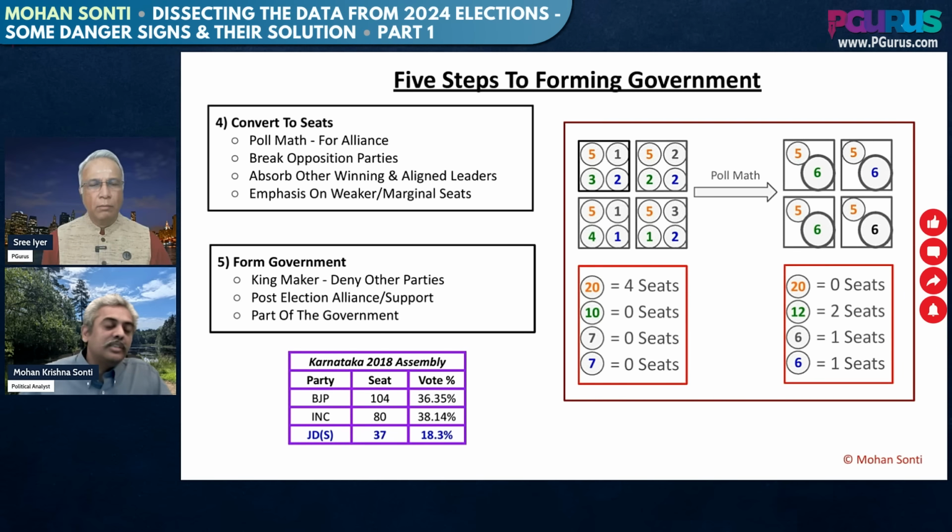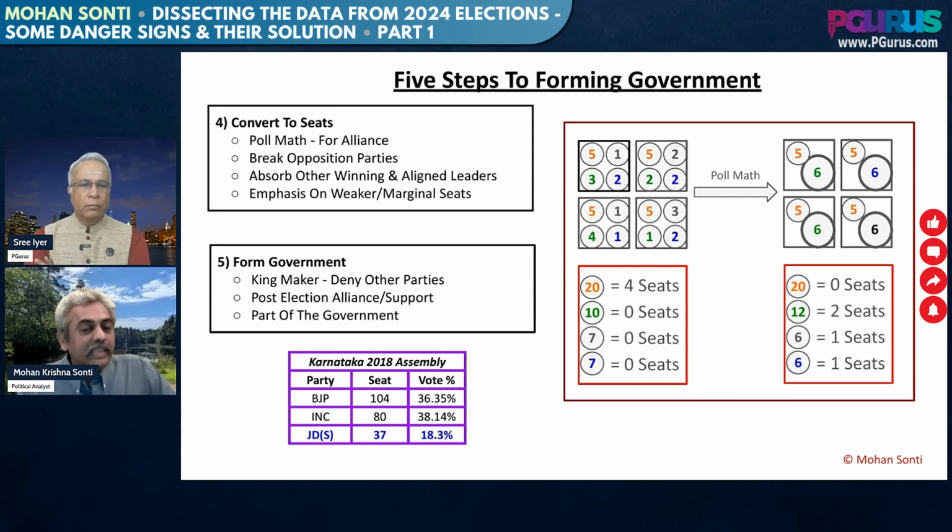Now, why is that? It's because you don't necessarily have to win the seats. You can deny the other person from forming the government. That's also good enough. And JDS did an amazing job at it. I think, so that's the reason there's the kingmakers. So you don't necessarily have to win in many of the constituencies. It's okay if you deny the other party, right? Which means putting up new candidates, and there are other strategies that are being done, but at least understand the concept. That it is not everything is about how many votes and how many percentage I get. It is also making sure what the other person does not get. That is the kingmaker, and that is denying the other parties from winning. And this works for constituency and all the way to the state and national level as well.